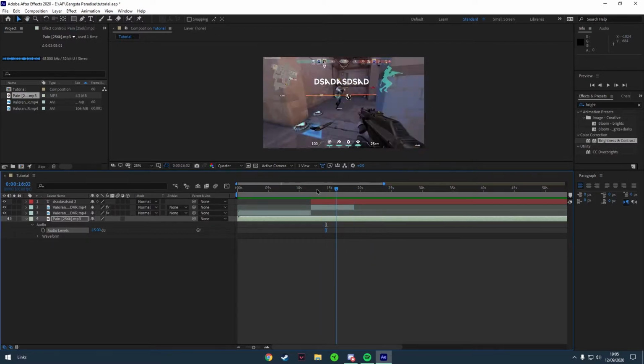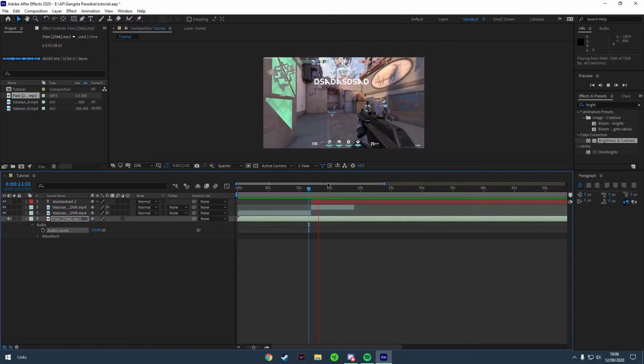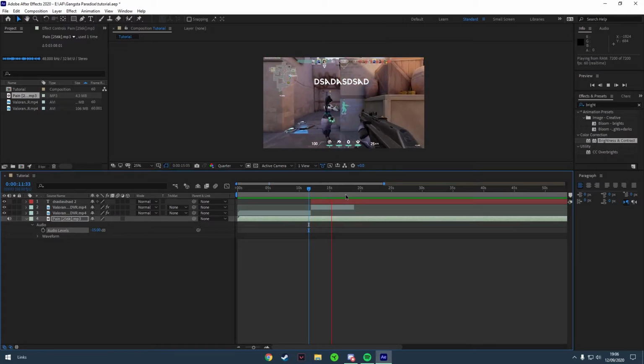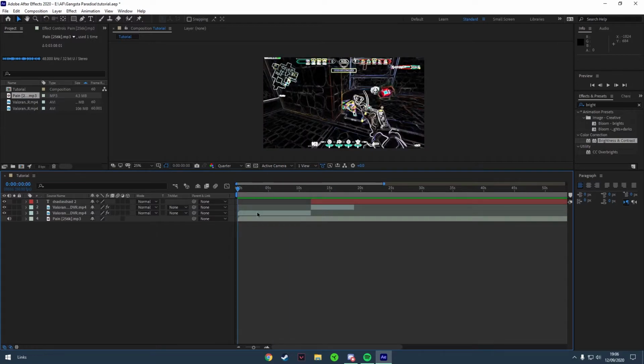So now, as you can see, the audio will play. And the reason I want to show you how to import audio is I want to show you something called marking. So marking is basically highlighting key parts of your song where maybe the beat drops or something happens in your song, and I'm going to be showing you how to do marking.